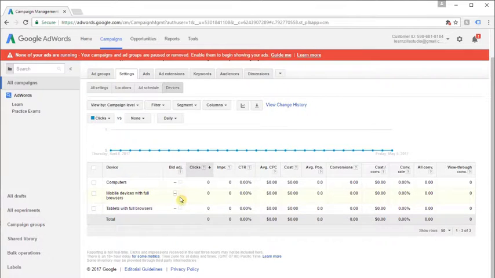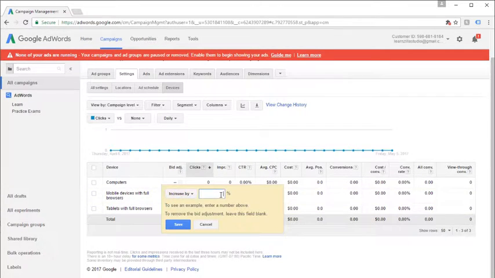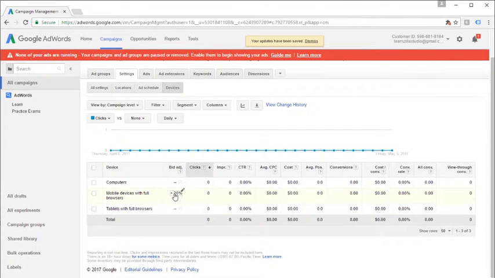In another scenario, we notice that the clicks for mobile devices do a little bit better than computers and tablets. In this case, we can always add a bid adjustment of 20% to mobile, so our keyword bids for computers will always be less than those for mobile. This means that the bids for mobile devices will be eligible to go into the keyword auction more of the time. In other words, you'll get more clicks from mobile devices. To add a 20% bid adjustment, we would just select the bid adjustment field in the mobile row and enter in 20. Easy peasy.